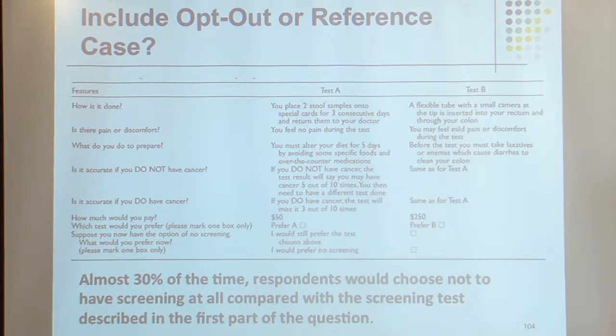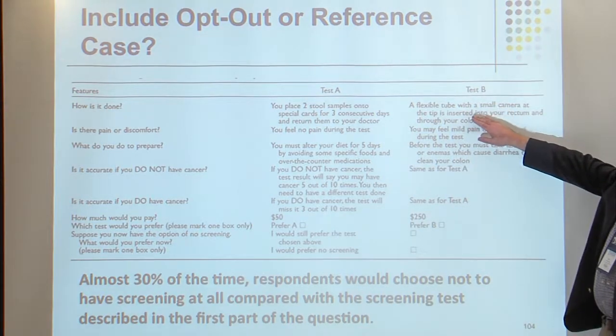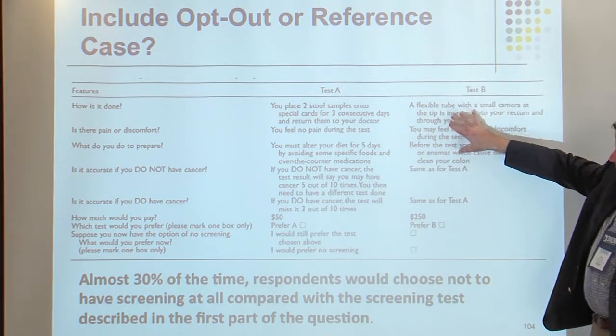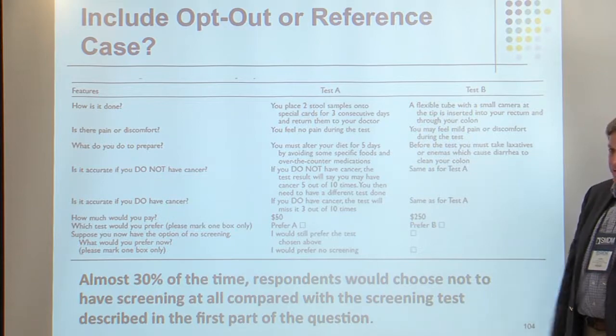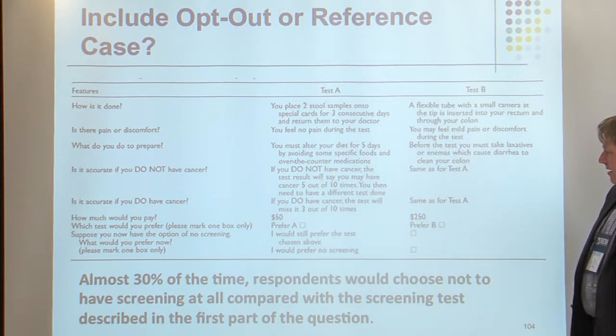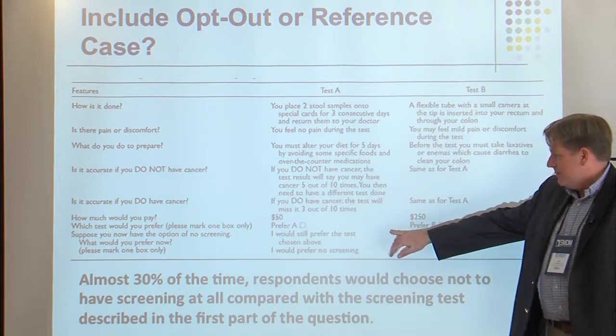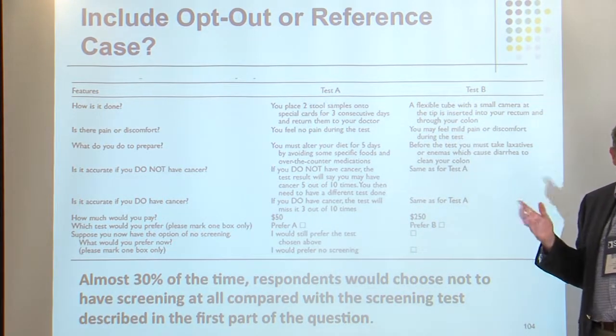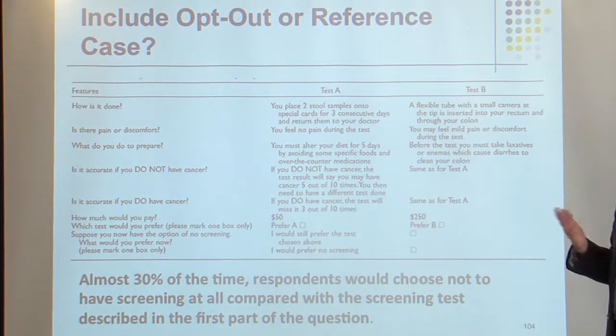There is the notion of having a reference case or an opt-out. Traditionally, we would potentially have it as a two-stage question. Which of the two profiles is better? And then, for example, in screening, which is the better way to do colorectal cancer screening? Okay, now that you've chosen the best way, would you choose it if you had the opportunity not to do anything? Sometimes you have to do it with respect to a status quo.